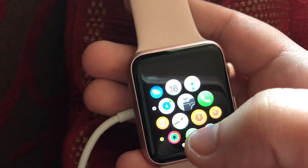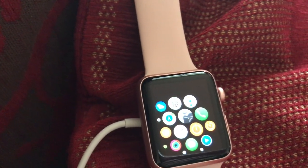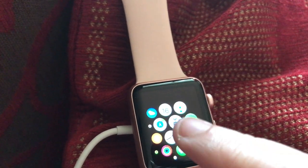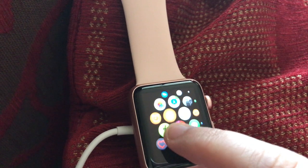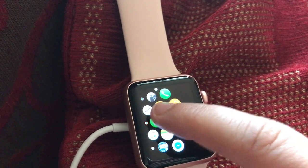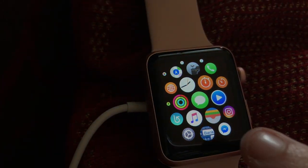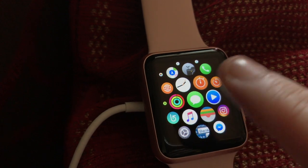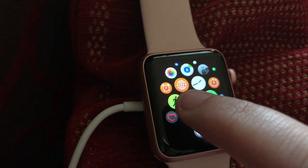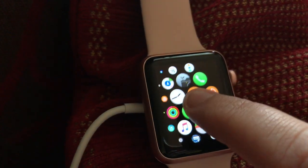If I press this button it brings up the camera on my phone, which means I could put my phone down somewhere and if I wanted to take a group photo I could take it just by using this. It has lots of different things: I can add music, it's updating my Instagram, it has my bank, settings, and this thing called Breathe which gets you to breathe calmly for a couple of minutes. It also has heart rate, running, alarms, and maps, and you can make phone calls from it — which is super cool.